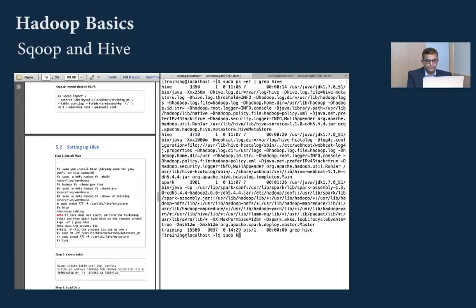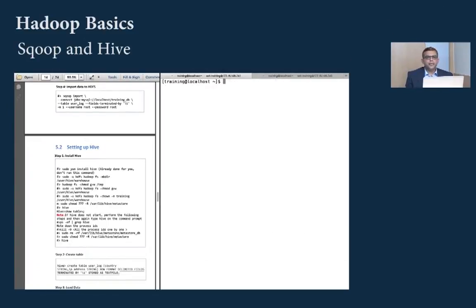Now, all the processes running Hive are killed. We've cleaned up the metastore because this was previously set up when I installed Hive for you guys. So now we are completely clean and it's time to start Hive.